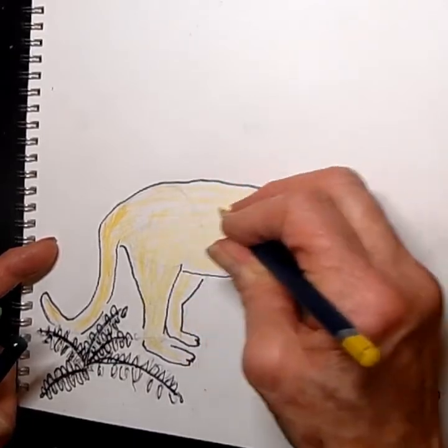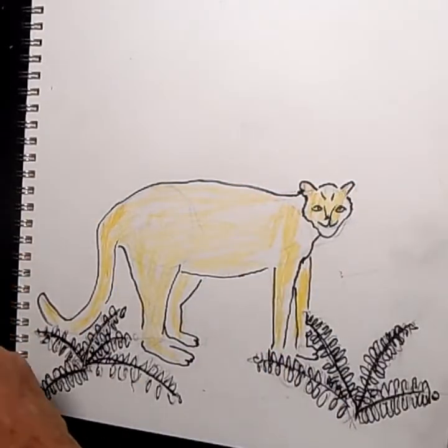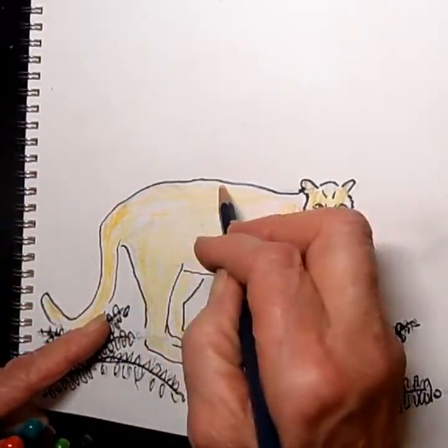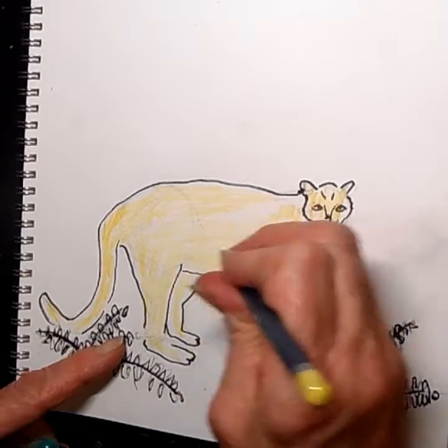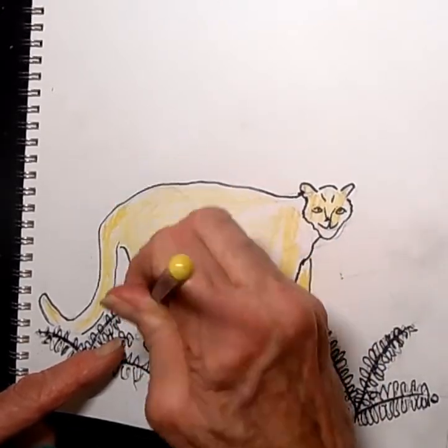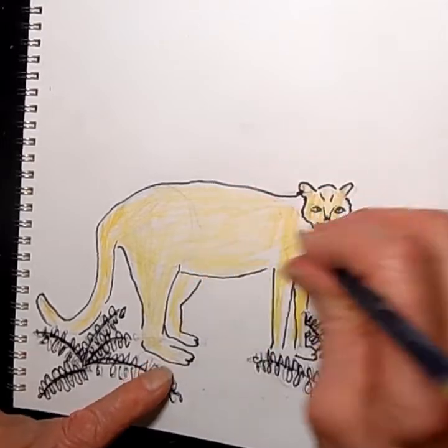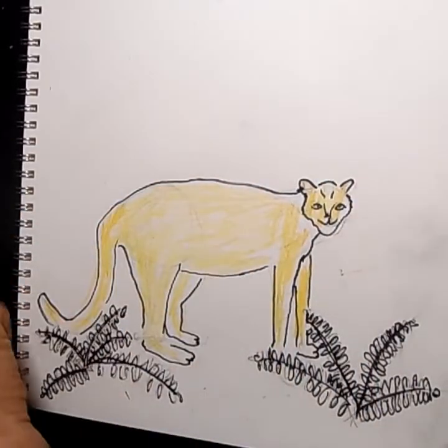Look at that. Good. Now, I might come back to this, but here's another color I'm going to use here. Oh, straw yellow. Let's see what that is. A bit more yellow. Okay, that's okay. Now, I know this is more yellow than it is, but don't worry. We're going to be blending our colors.